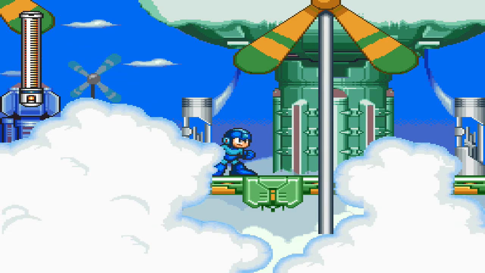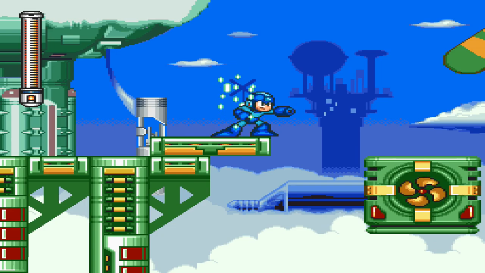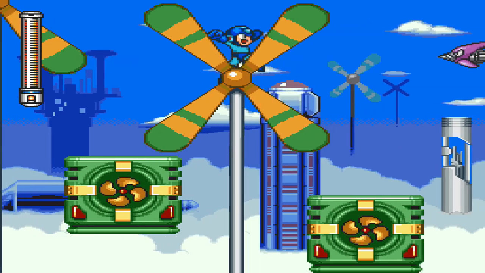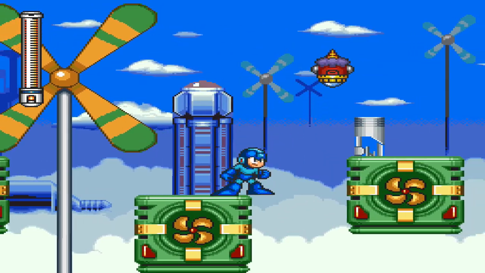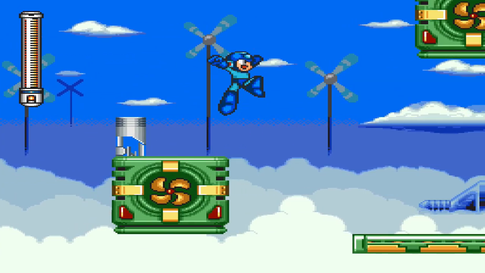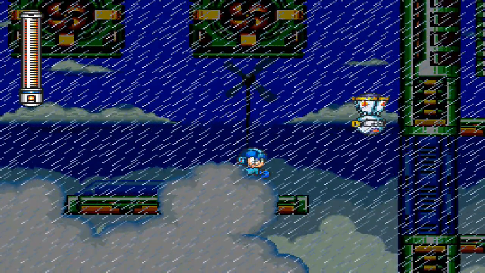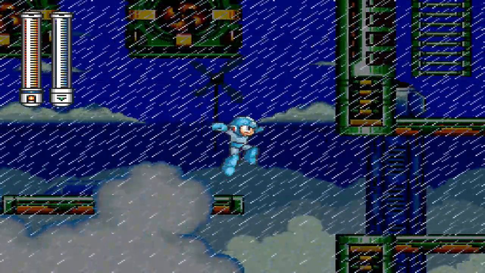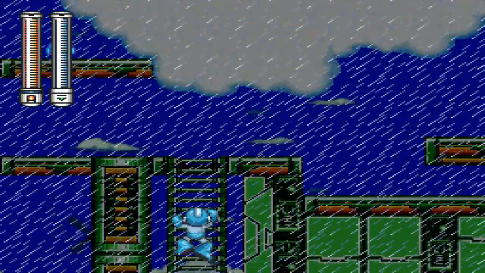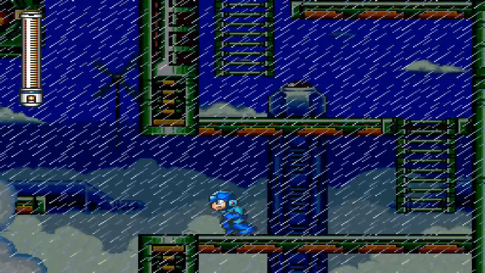First game to use shoulder buttons to switch weapons. Very handy. Destroy the front bird and they all fly away. Leap. Oh, I think I messed it up.